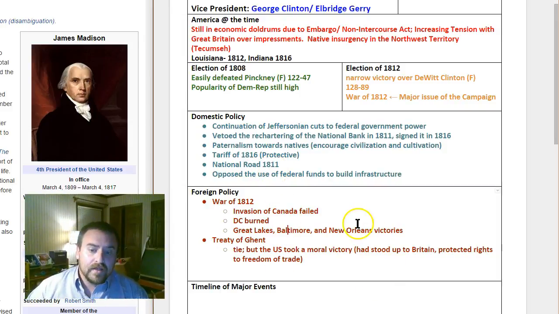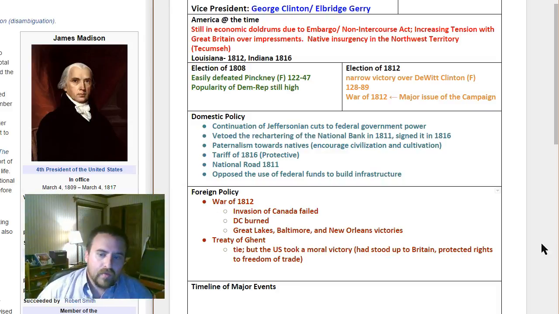All right, getting into the foreign policy, the big thing in Madison's administration, bar none, is going to be the War of 1812. From the get-go, he's got this animosity with Britain from the impressments. We've got the Non-Intercourse Act. We're trying to get them to respect our rights on the open ocean. They are not having any of it. They are not responding to it. It's like they don't even know we exist. They're influencing the natives in the Old Northwest to attack us, so we are going to eventually declare war in 1812, the War of 1812.